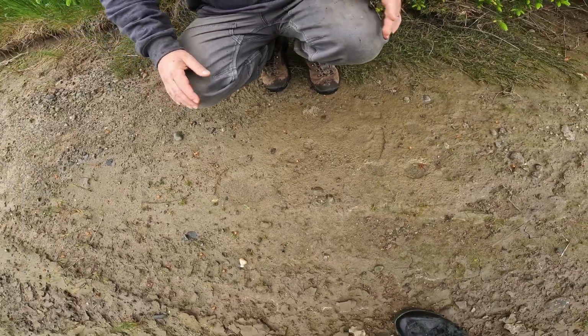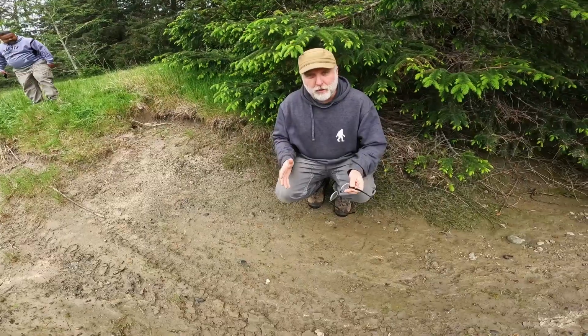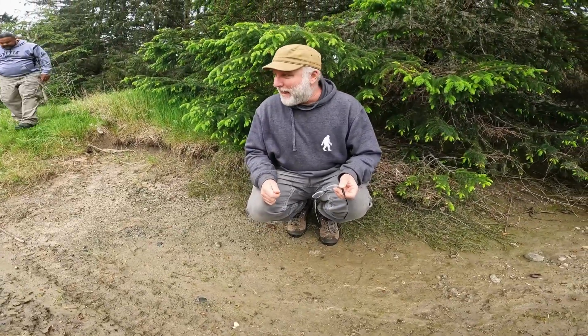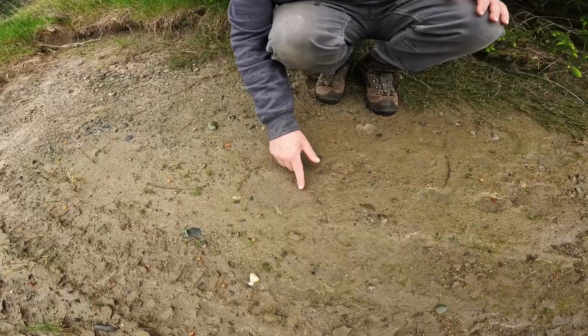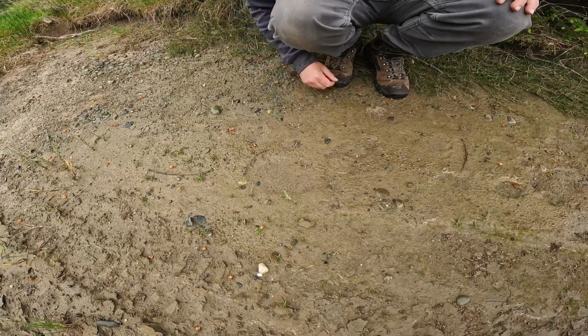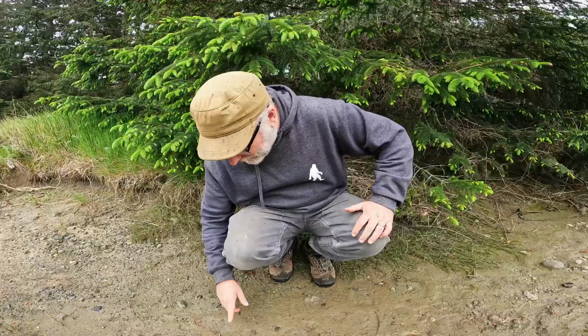I mean, I'm not an expert tracker. I'm a hobbyist. And I know that I'm not an expert tracker because I've had the good fortune of tracking with expert trackers, and they just put me to shame. But at the same time, this looks very encouraging. You know what I like is that the heel here is kind of rounded, whereas the back foot of a bear has a point to it. It comes down, not a sharp point, but a point nonetheless.